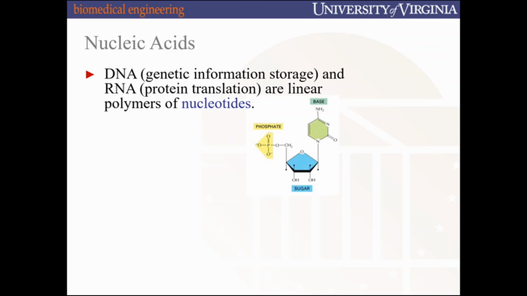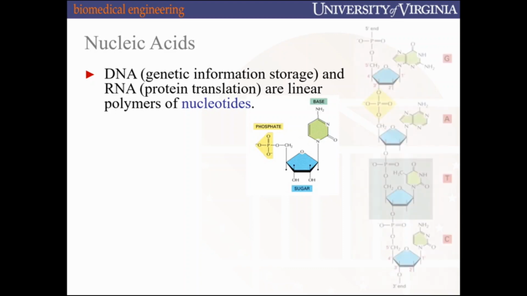All right, so that covers the sugar part of the nucleotide, but there are these other important components as well. Coming off the 5' ribose hydroxyl on the left is a phosphate group. You can see here that it has 2 negative charges. This is why we call them nucleic acids, because the phosphate group is acidic. In this picture, it's already given up 2 of its protons into solution. On the other side of the sugar core, we have a base group coming off the 1 carbon. So every nucleotide will have these 3 components: a phosphate group, a sugar, and a base.